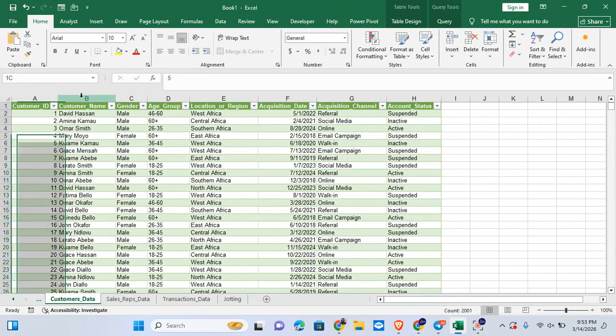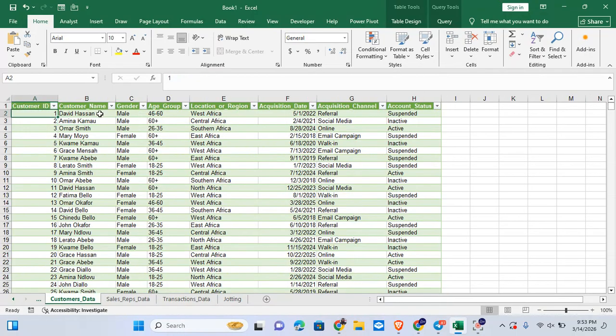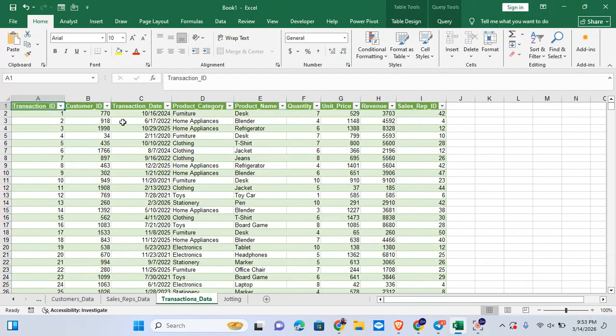Now, each of these are customers. And if we go to the transaction table, we can trace that this customer with ID 1, which is David Hassan, if we try to know how many transactions we can track to this customer.